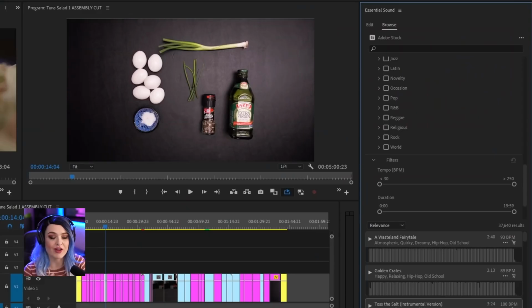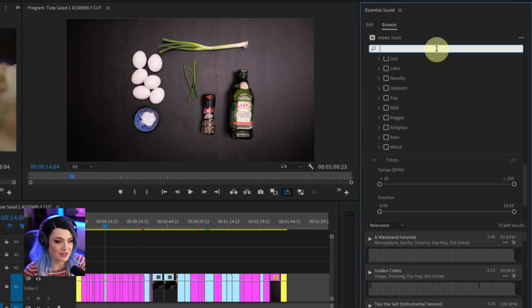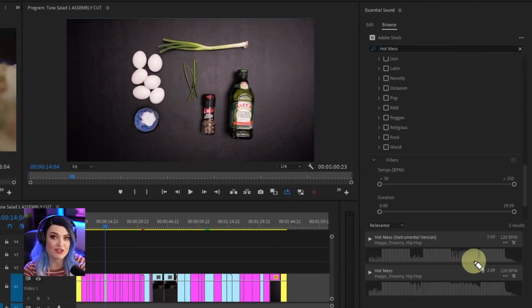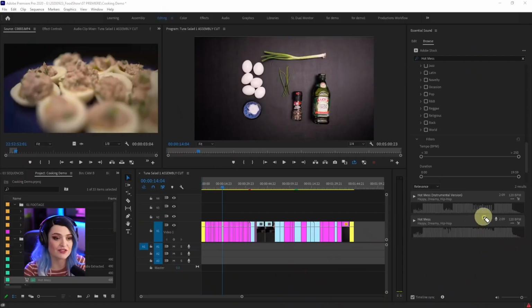For this one, however, I already know the song that I want, so I'm just going to type that in. I'm going to type in the song Hot Mess, and it pulls up here. There is both an instrumental version and a non-instrumental version. In my case, because there's no other sound in this video, I can just go with the non-instrumental version. And there's a way to preview the track, or audition the track, by pressing the play button.